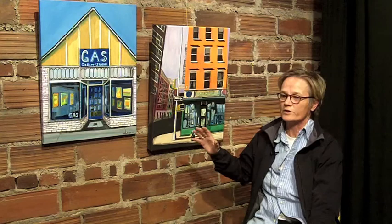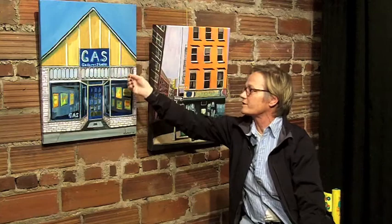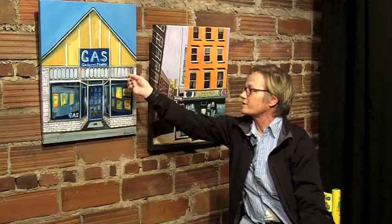Why do I love buildings so much? They're not trees. I don't particularly care for painting trees in nature. I do it as a way to frame a painting and bring it in, but it's not where my natural flow of painting likes to go. I like to get the big, bold blocks of color up against each other so I can create some definition and describe the building that I'm trying to portray.